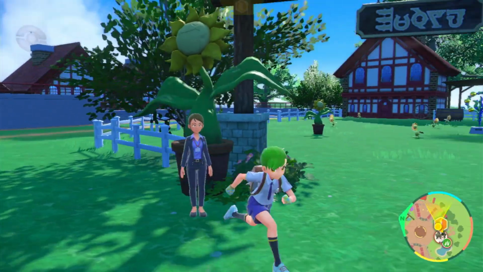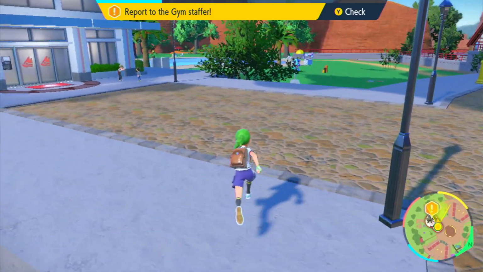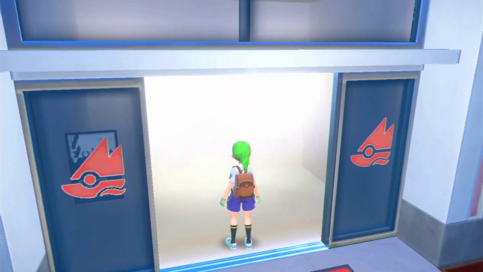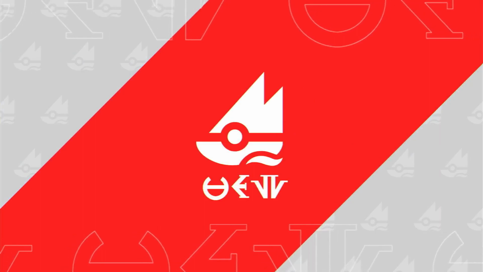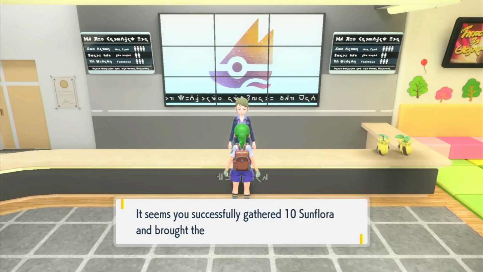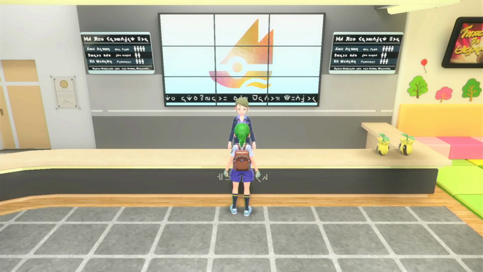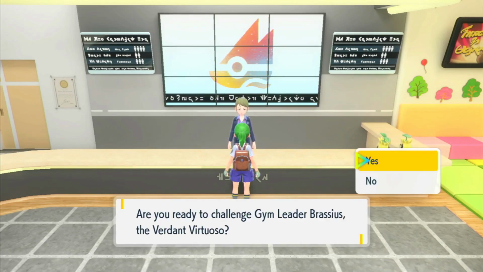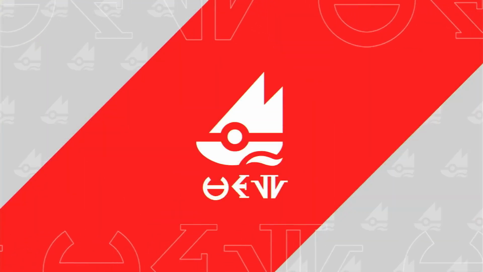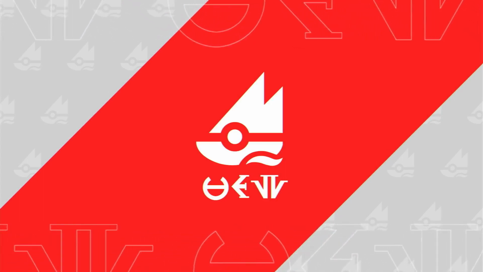Alright, back to the lobby. So we run back over here. And they'll say, good job, you! You did that thing we asked you. Huzzah! It seems you did what we asked. Congrats! Are you ready to challenge Brassius? I am ready to challenge Brassius. Whew. Hope you're ready for a fight, Brassius, whatever your name is.